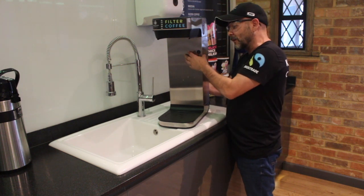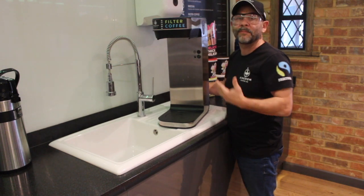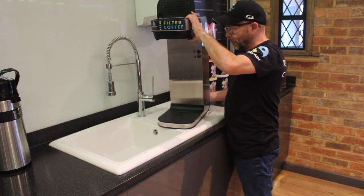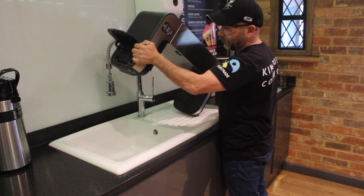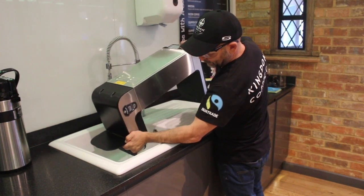What you want to try and do is protect this area here. I mean, there are electrics inside. It'd be very difficult for moisture and water to get in there, but the obvious thing, if you don't pour it on there, it's not going to happen. So what I'm going to do is just lift that top, I'm going to hold it underneath like this, and I'm going to pour it over the sink, and if you watch, you'll see the water come out both the top and underneath. There we go.